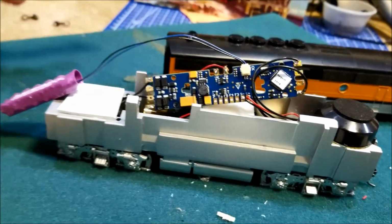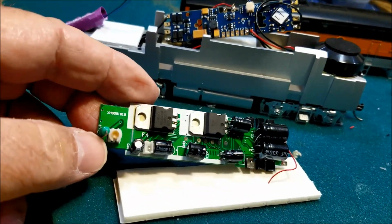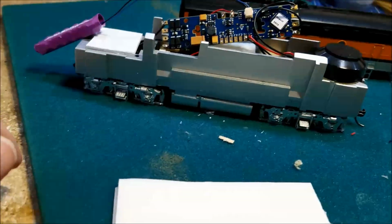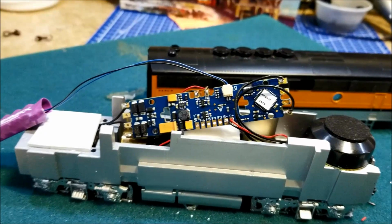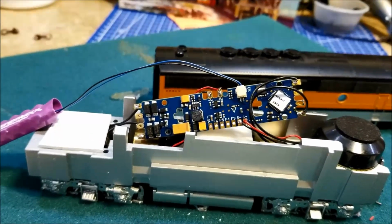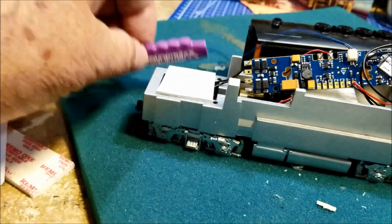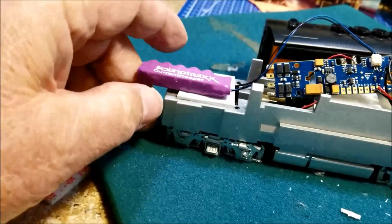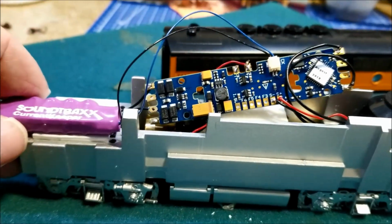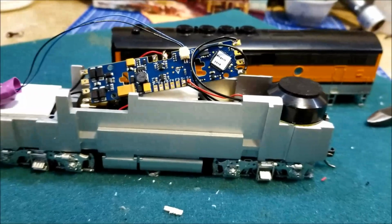This is the old board. Don't have much to say for it. MRC kind of left a lot of people hanging and dry. But anyway, let's move on. So this is the new Soundtraxx decoder, and of course we also got a Soundtraxx current keeper. Now I've set this all up, it's functioning, went over and tested it.